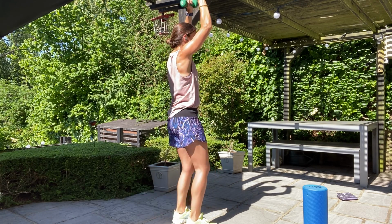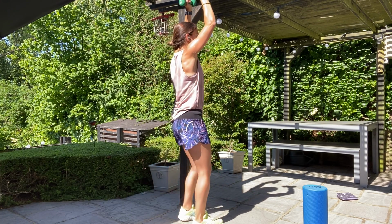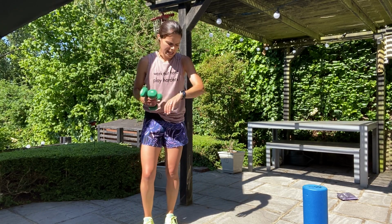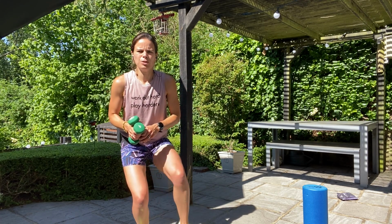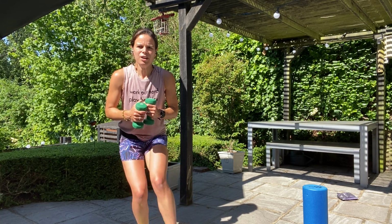Lovely stuff. Three, 2, 1. Okay, you're going to do that other leg now on the round the clock. Okay, off we go. 3, 2, 1. So load up that stationary leg and you are tapping.